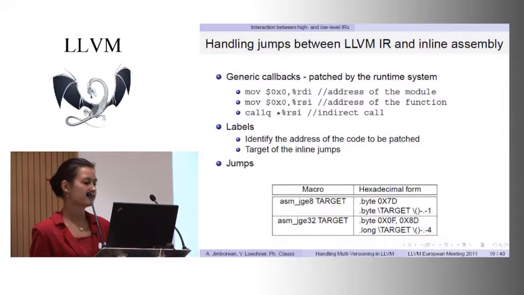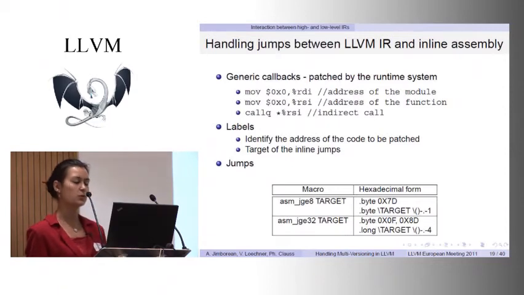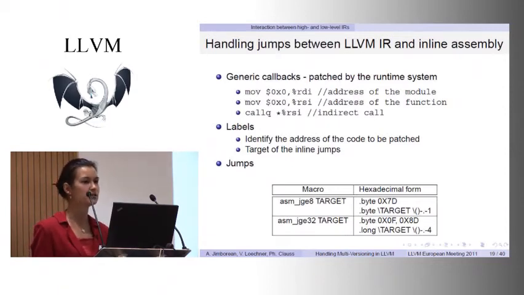How do we do this control flow graph? We need to insert, first of all, generic callbacks to the runtime system. These are patched by the runtime system, and this is because we want to be as generic as possible. So we want to have a framework that is able to do either instrumentation or optimization, but to prepare the code in a way as generic as possible. So we inserted these callbacks to the runtime system in the key points of the program in the following way. We put 0 in the RDI register and 0 in the RSI register, and then we make an indirect call to this RSI, and we give some parameters to the runtime system, which at runtime will patch the correct addresses of the functions that are required to be called.